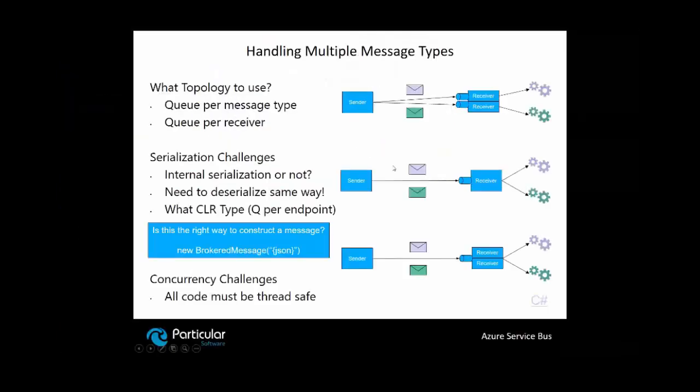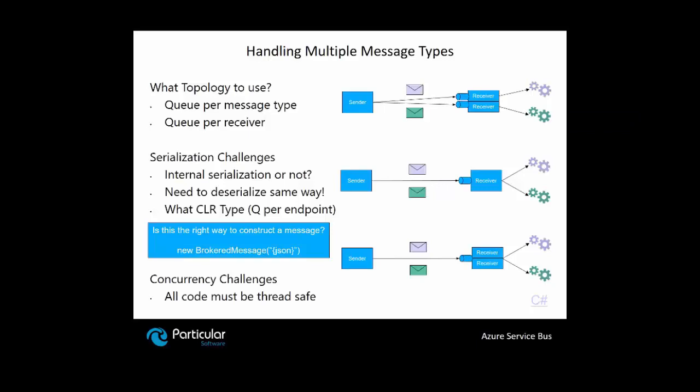All right. Now, it's not just how you receive it. It's also how you deal with multiple messages, because most applications will have multiple message types being exchanged by the different software components inside of it. The first thing that you need to consider is something that we decided to call a topology: how are you going to lay out the entities in your service bus namespace in order to fulfill your business goals.